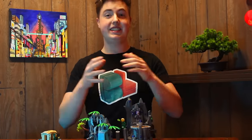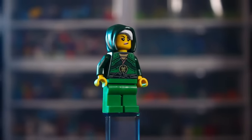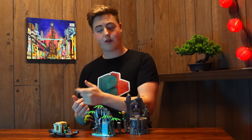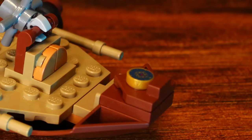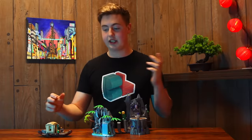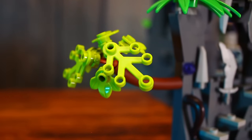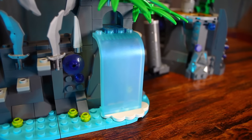From one of the best seasons of Ninjago, here we have the Oni Temple with 3 characters, a cave system, and a riverboat. We'll start over here with the riverboat, a pretty simple build. I put an engine on the back, a little compass on the front, and a steering wheel to guide the boat wherever it goes. Very nice addition to this whole Oni Temple set. Then we'll move on to the kind of jungle opening of the cave. There's some swamp water down beneath.